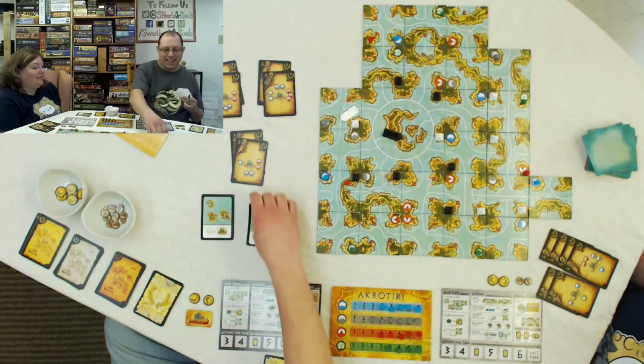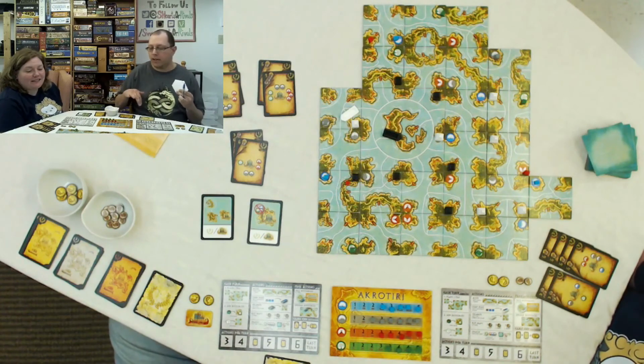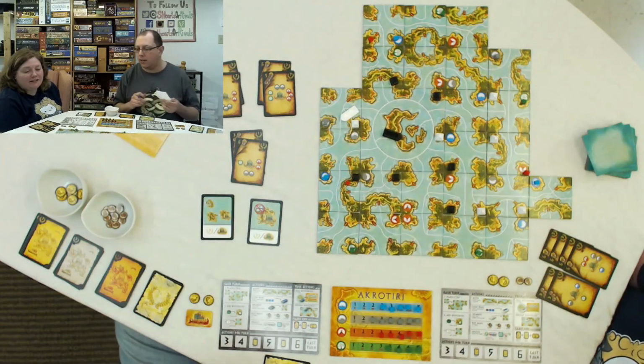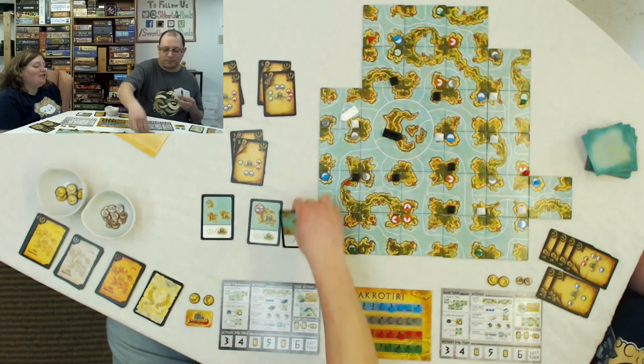Yeah, you're probably not. I get 3 points for every temple that's on an island that has absolutely no markers on it, which is 1, 2, 3. Wow. I did really well with that. So that's 9 points. That's another 9. Yeah. Ah! You won, you stinker.